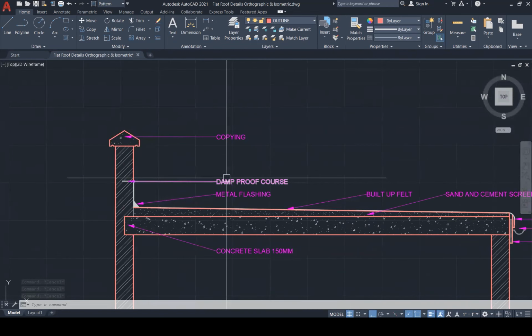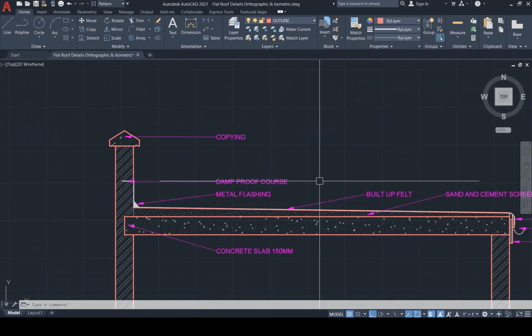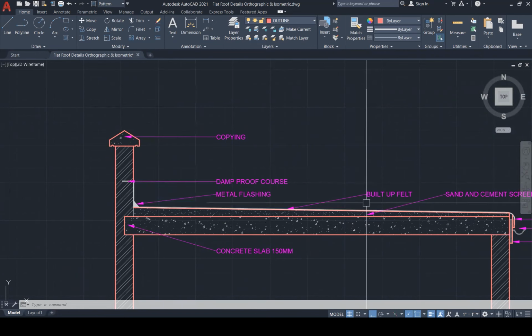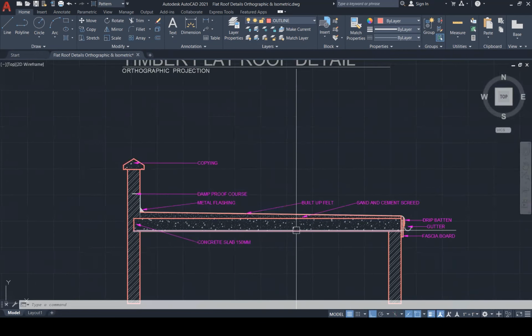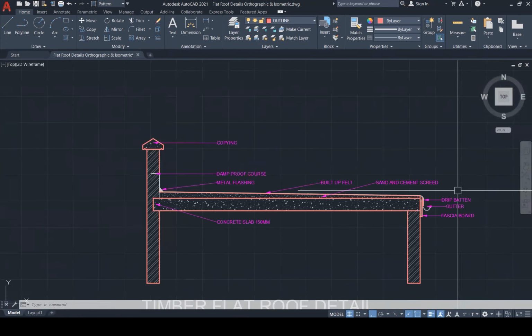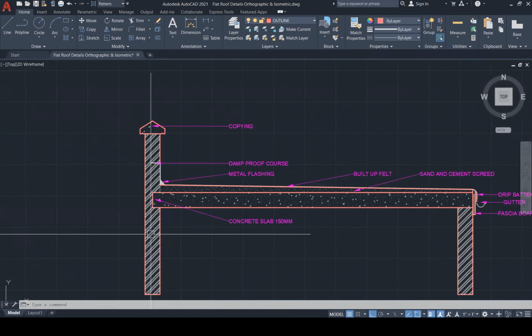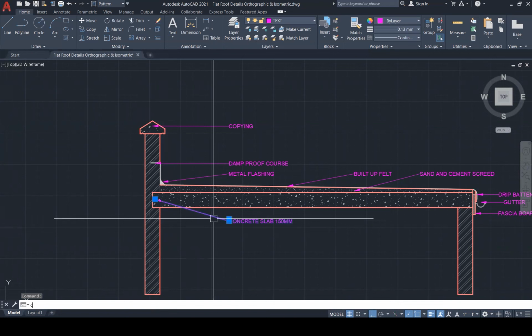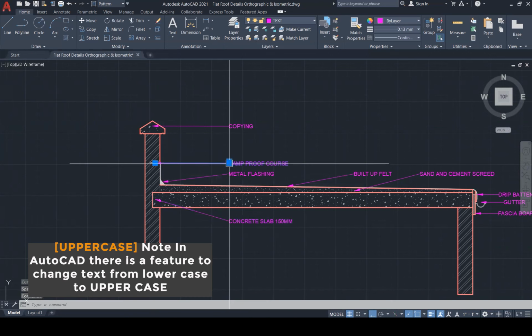The damp proof course remains. The metal flashing remains. The built-up felt remains. The drip bottom, the gutter, and the fascia remain. And all this is happening on a concrete block wall.